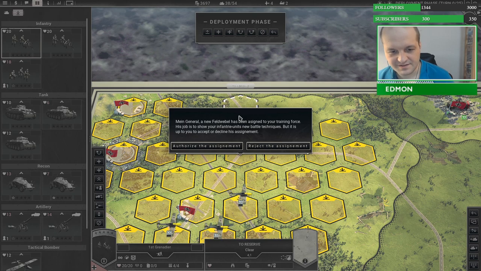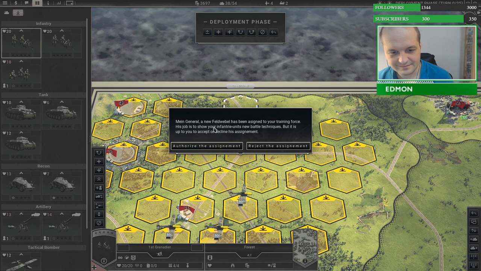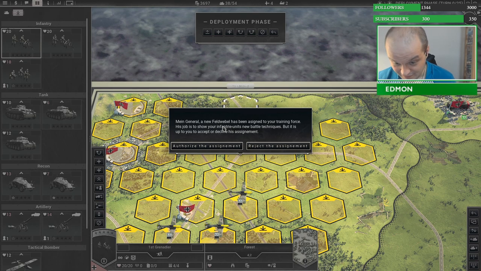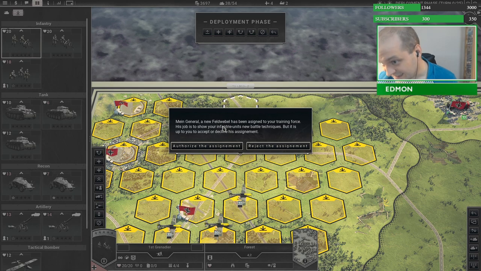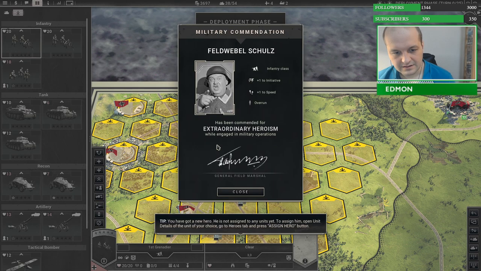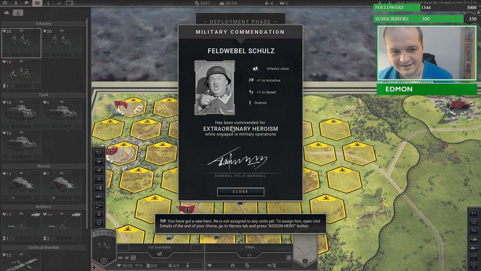Why would you reject the assignment? You can if you choose to, but I wouldn't. No, but I'm saying why would you reject? Is there any reason to? There's people who don't want overrun on their infantries, or don't want to use overrun heroes, or whatever. It's just an option you can do.